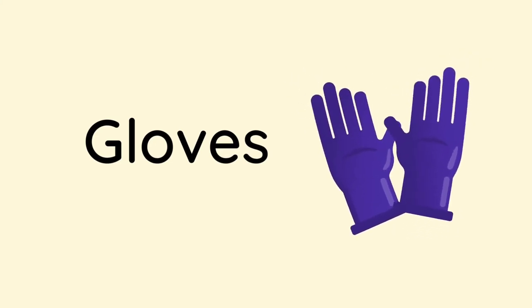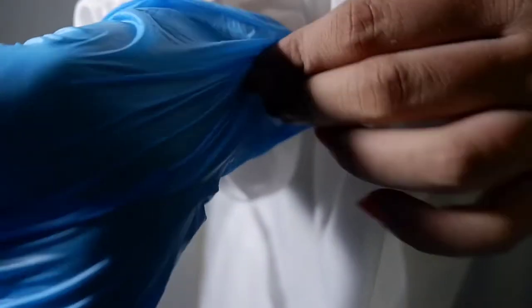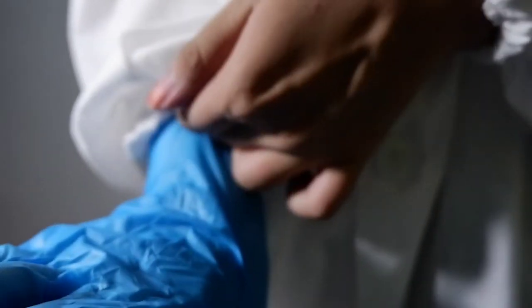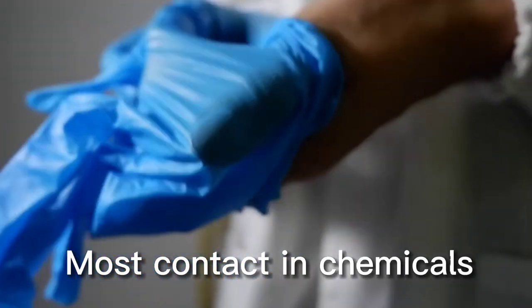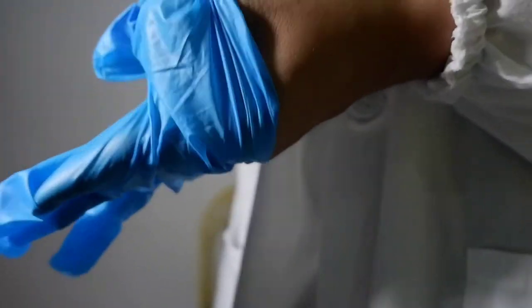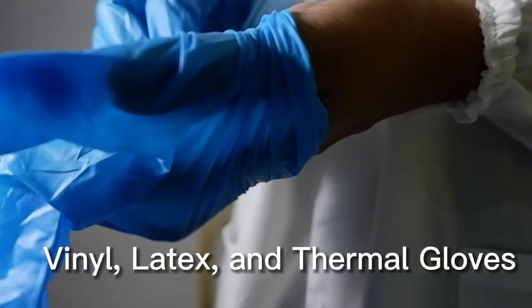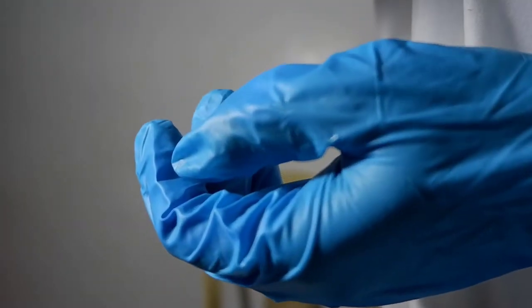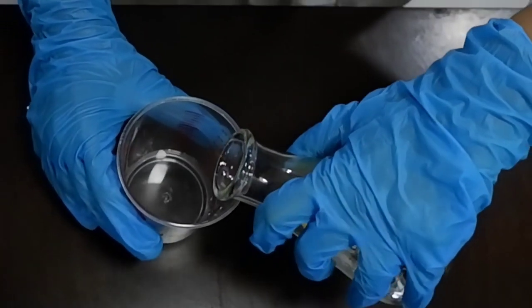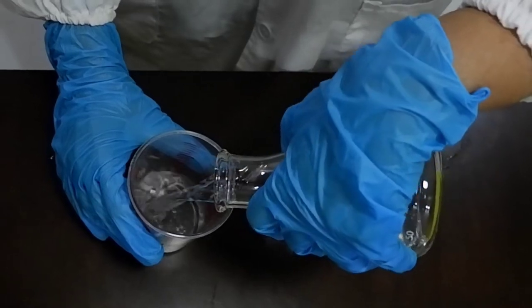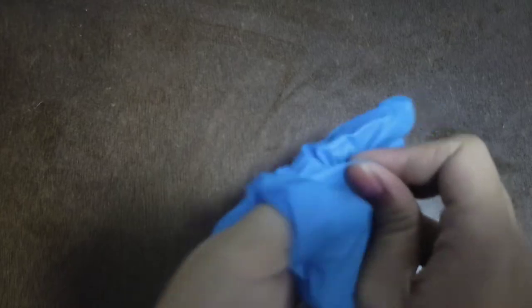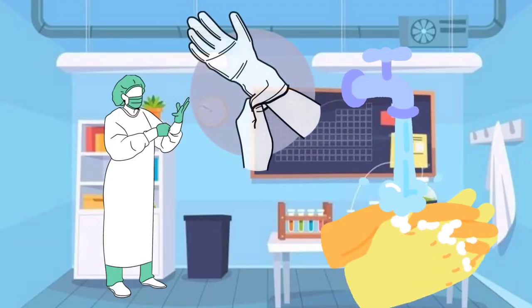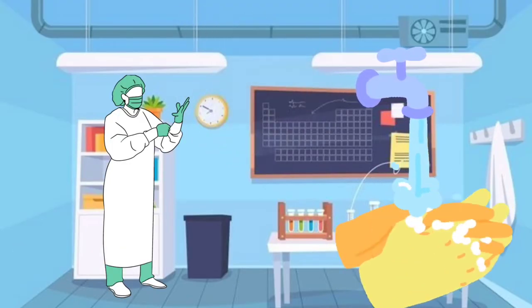Hand protection: gloves. It is very essential to always wear gloves, as our hands have the most contact with chemicals during lab experiments. There are various types of gloves, such as vinyl, latex, and thermal gloves. Choose carefully according to the type of chemicals you're working with. Chemicals can be absorbed through gloves, so it's important to change gloves over time and wash your hands frequently when handling different chemicals and glassware.